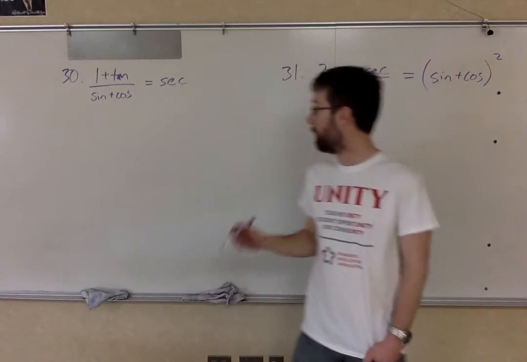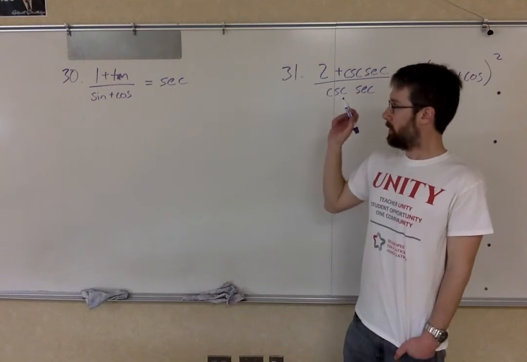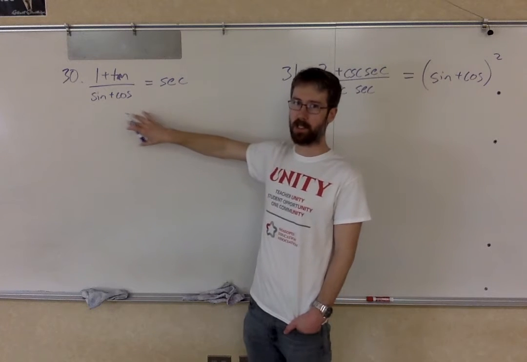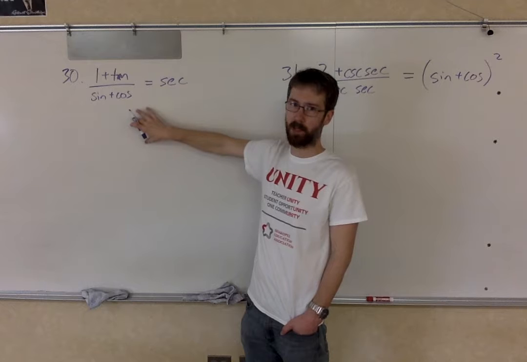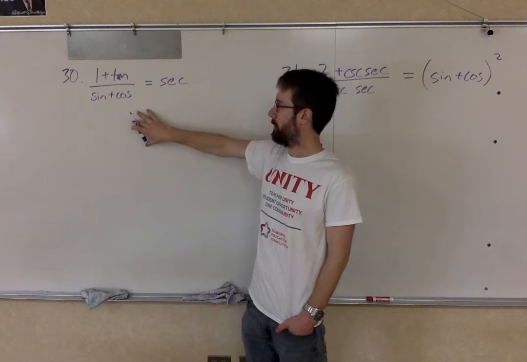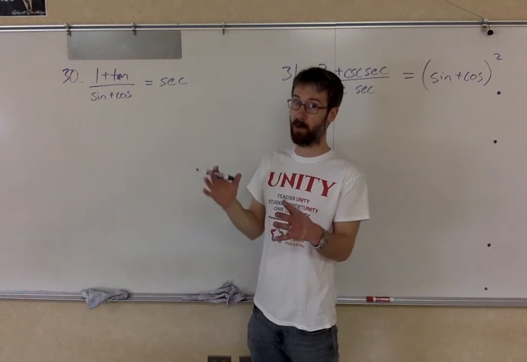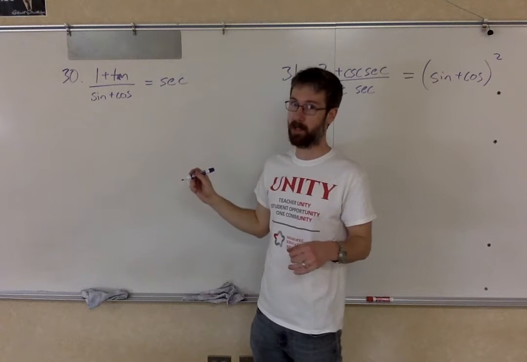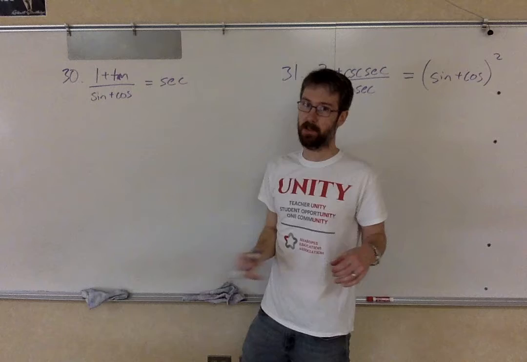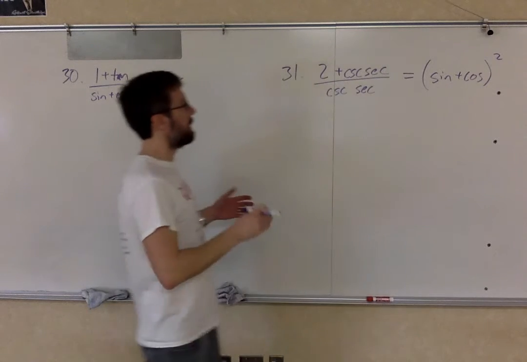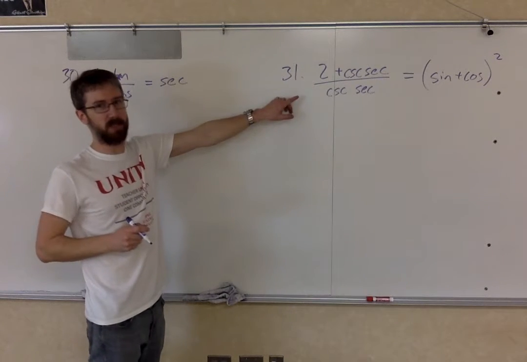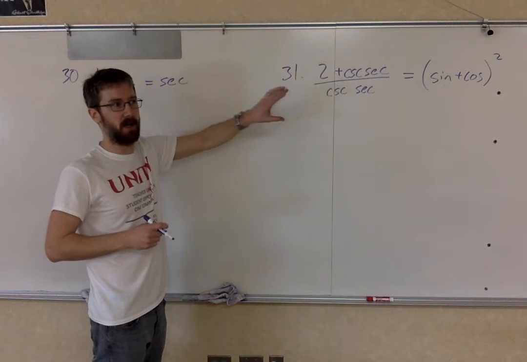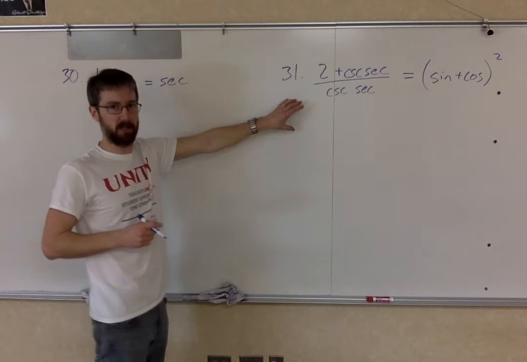Last homework help video, 30 and 31. So 30, this one isn't particularly tough, but it can get really messy. If you're not good about keeping your work organized, with neat handwriting, neater than mine, this can become a mess. And then this one's got a trick to it that's not particularly tough, but it really stretches how you're going to use the Pythagorean identities.